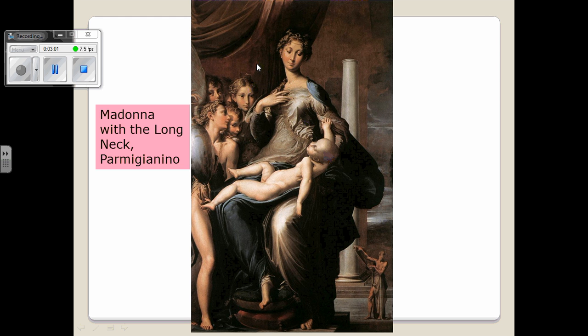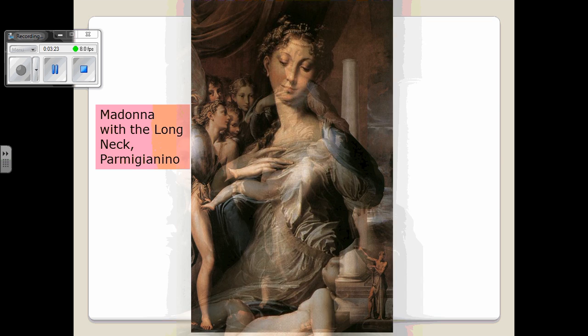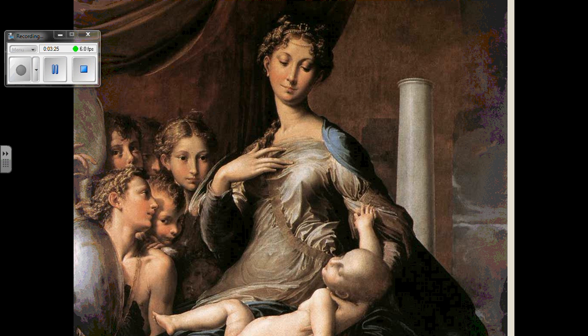On the left side of the canvas, it's very crowded with people, while there's nothing on the right. You also have this small angel down here announcing the birth of Jesus. Again, small, not proportioned, and then you have a kind of random column in the background. So again, think back to when we saw Renaissance art where it was very balanced, very proportioned. This is very disproportionate in this regard. All right, here is a close-up of Madonna and child.